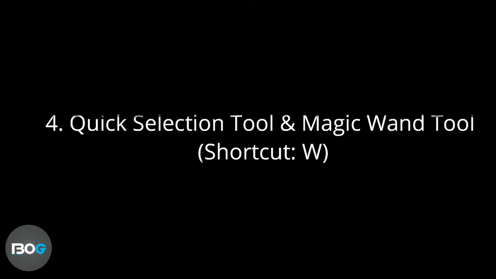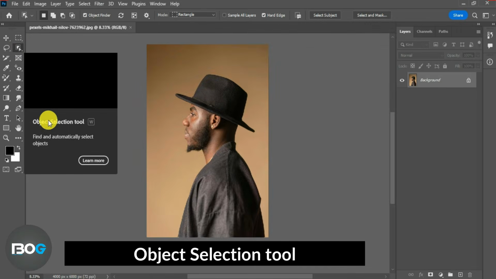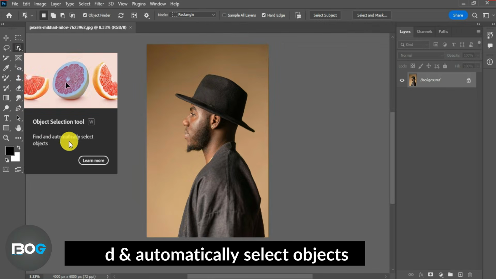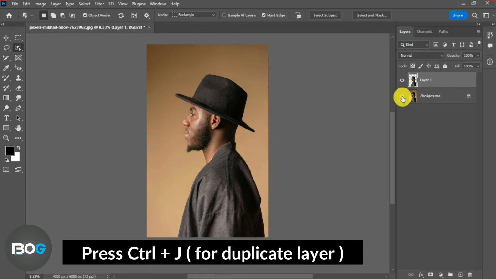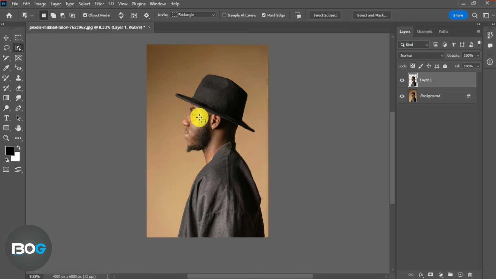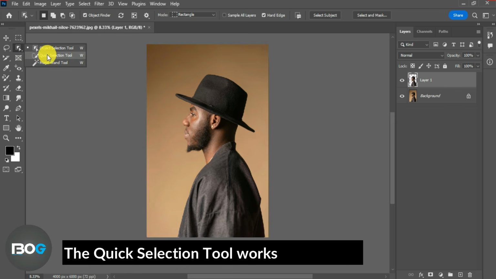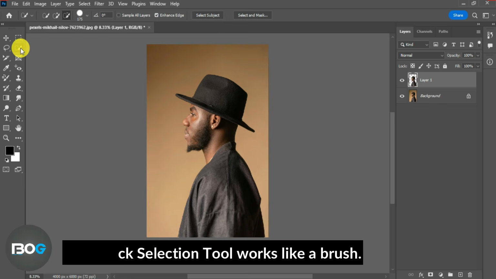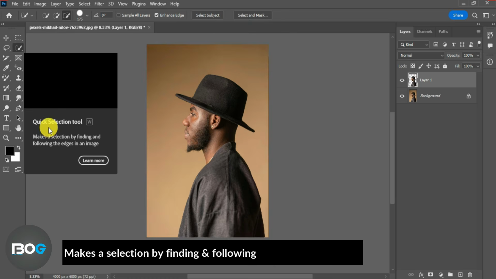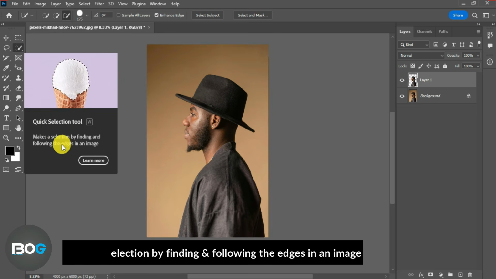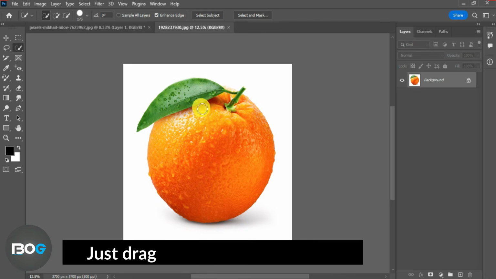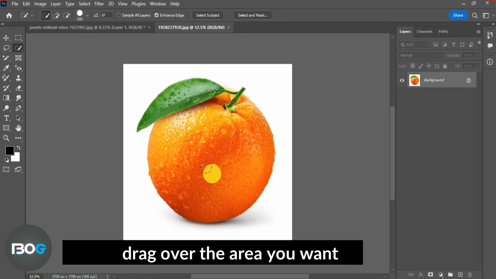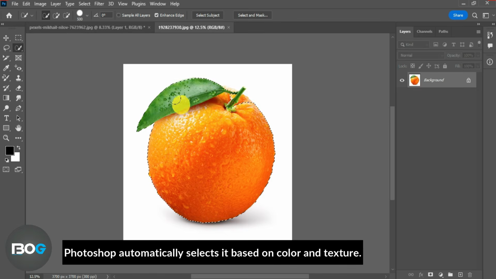Quick Selection tool and Magic Wand tool, shortcut W. These tools are used for automatic selections. The Quick Selection tool works like a brush. Just drag over the area you want, and Photoshop automatically selects it based on color and texture.